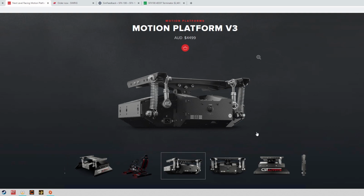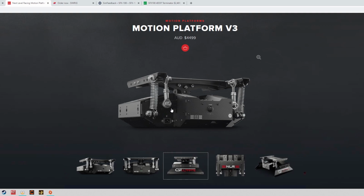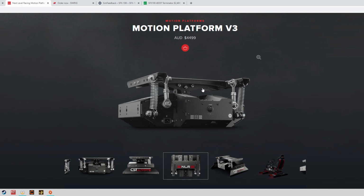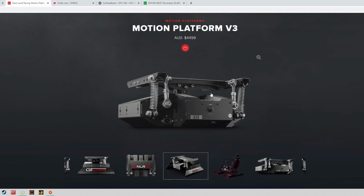Now, the benefits of going with a seat mover is that you have quick response times. By quick response times, I mean that when the game sends a motion or movement through the telemetry to the system, the motion actually reacts quite quickly, and you can actually feel an intense burst of motion with it. So it tends to come with a very visceral effect with very high detail. And that is generally why seat movers are quite popular. So in this particular case, your seat will sit there, and then this will be bolted to your chassis. So this is the first sort of entry-level seat mover I want to discuss.